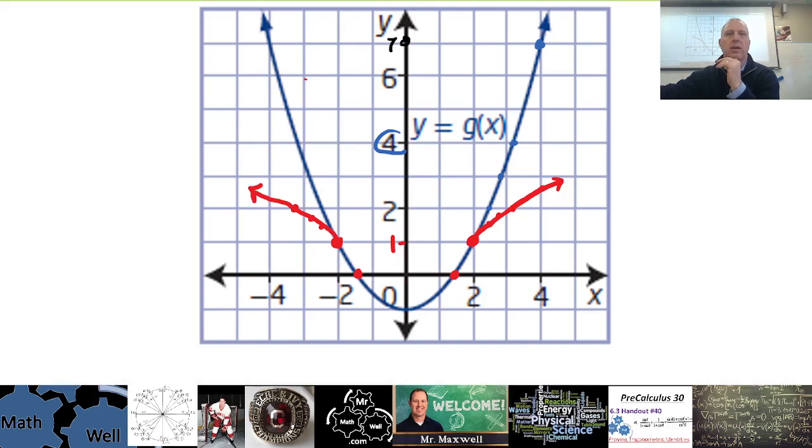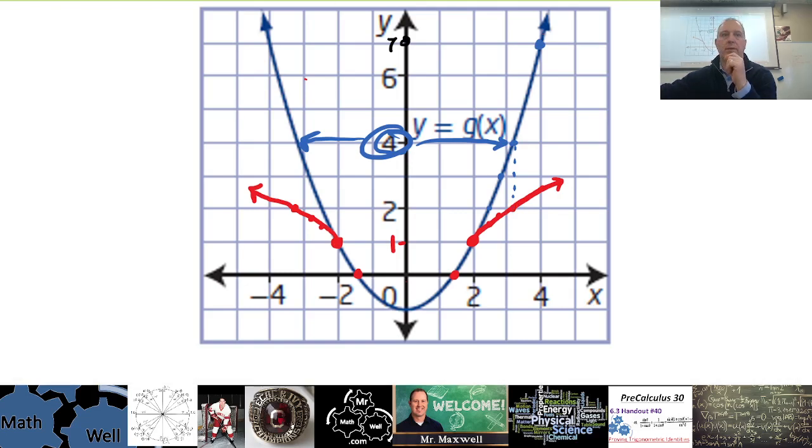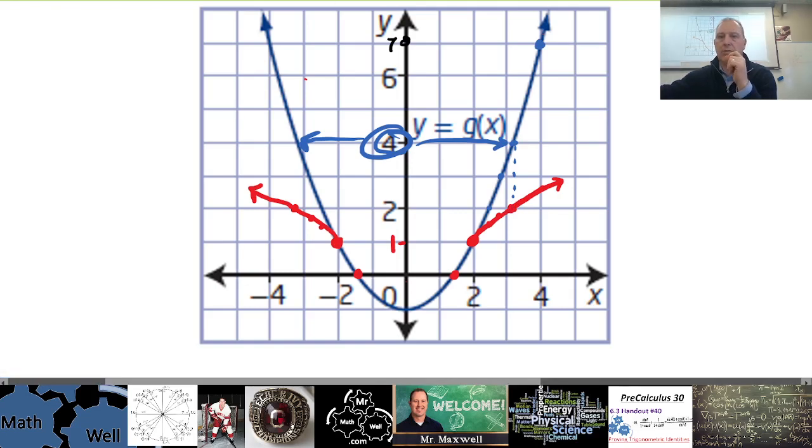Okay, let's take a look at it one more time. So, 4, see this is a y value of 4 right here, and right there. Guys, listen up, please. Quiet, please. So what I do is this is where the y value is 4 on the blue graph. So I'm going to take the square root of 4, and that becomes 2. So it drops straight down, and I plot this new point at 2 right there. Okay? So that's the new point at 2. Does that make sense now? Yeah. So this 4 drops right down to a 2 there.